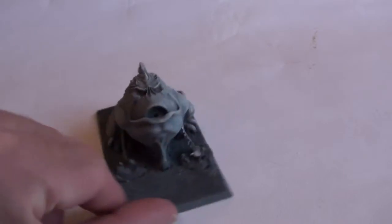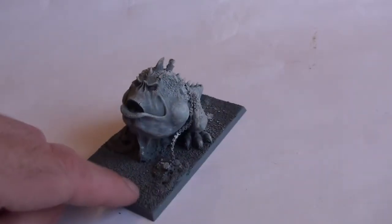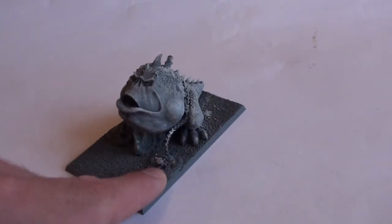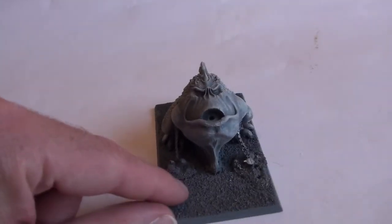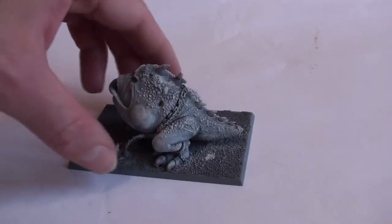Two mounting points here and here. The confusion about the chain really wasn't confusion — one of them was already still attached to the mounting thing. The other little bit of chain that came with it was the one that had snapped off, but that was easily sorted out. And that's him done.